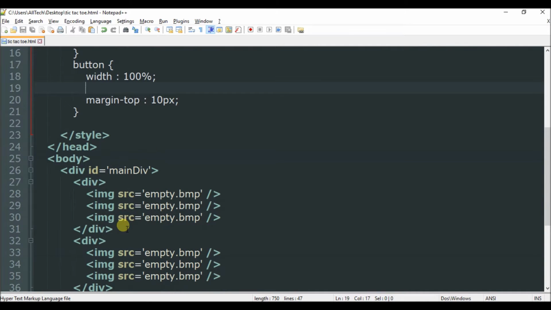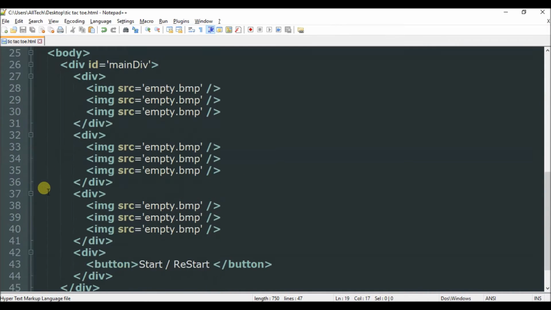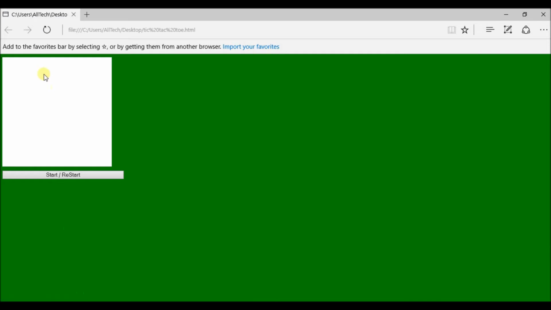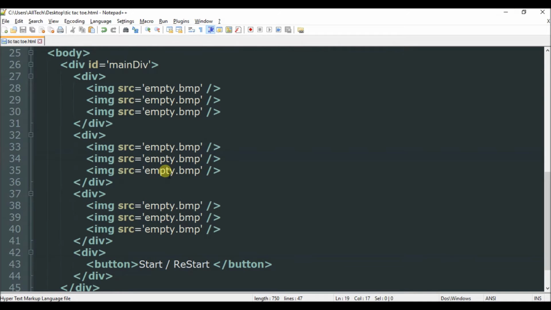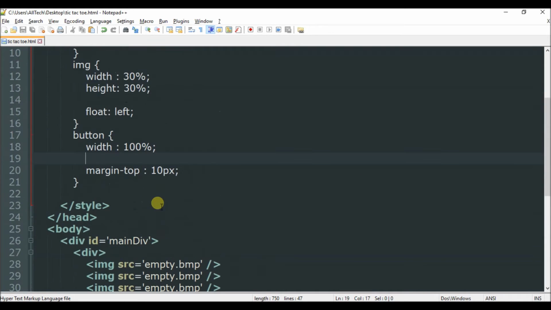Now I want to draw lines between the images. So how are we going to do that? First, I will declare here a class, horizontal lines.